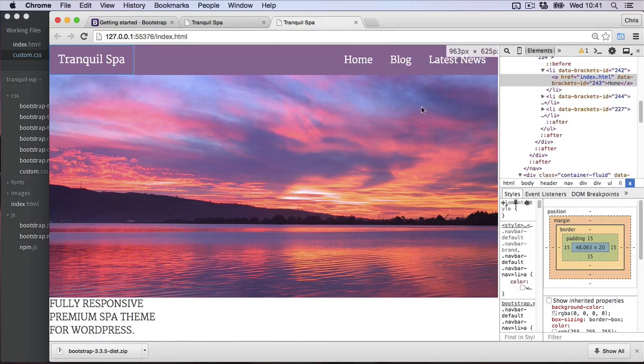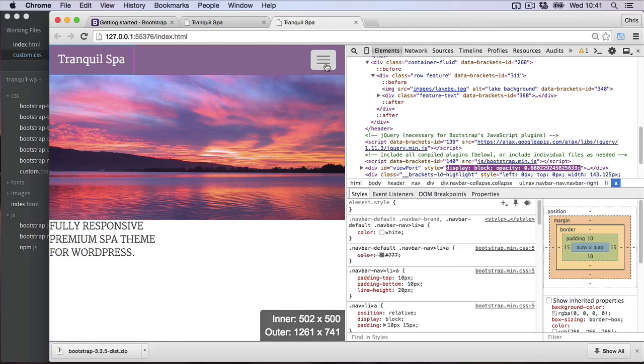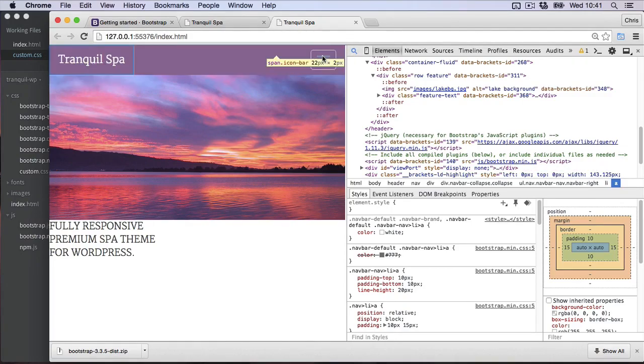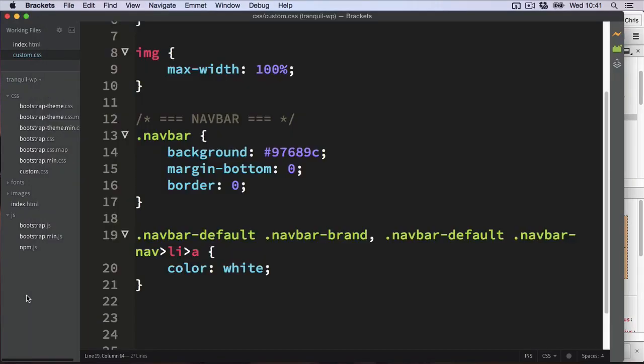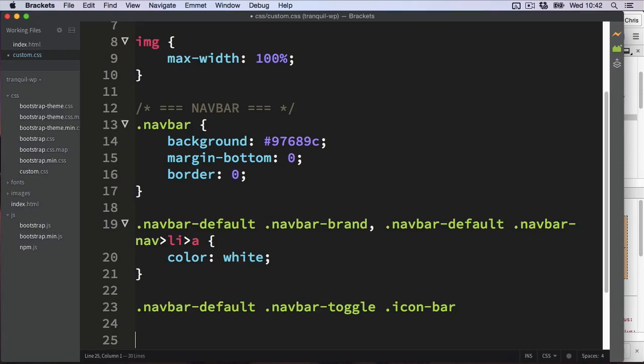And then on the smaller mobile view, we also want the three icon bars to be white too. So again, select the magnifying glass, and if you can just select one of the icon bars and make sure you can find the one which controls the background color. Copy the classes, and then let's put those into our CSS.